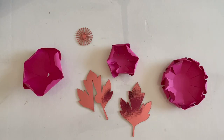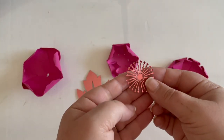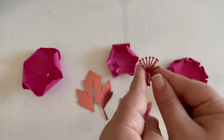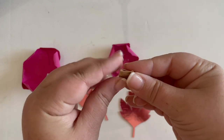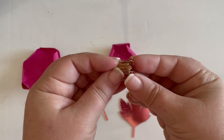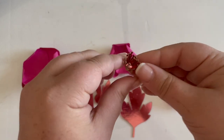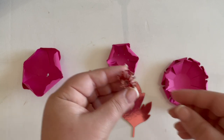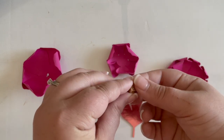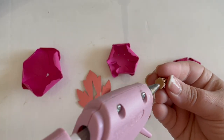All right, we're getting close, y'all. We've gotta do these rose gold parts now. So for the middle, I'm just gonna fold those sides up. Fold the other sides up, fold everything up. We want it to stay as tight as we can because it's gonna fall out over time. So fold it all up, and then I'm gonna put a dab of hot glue on the back.